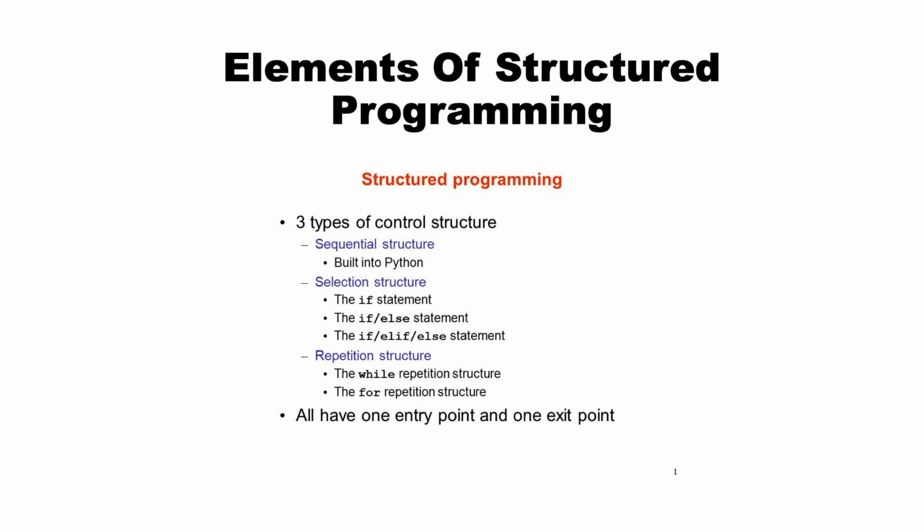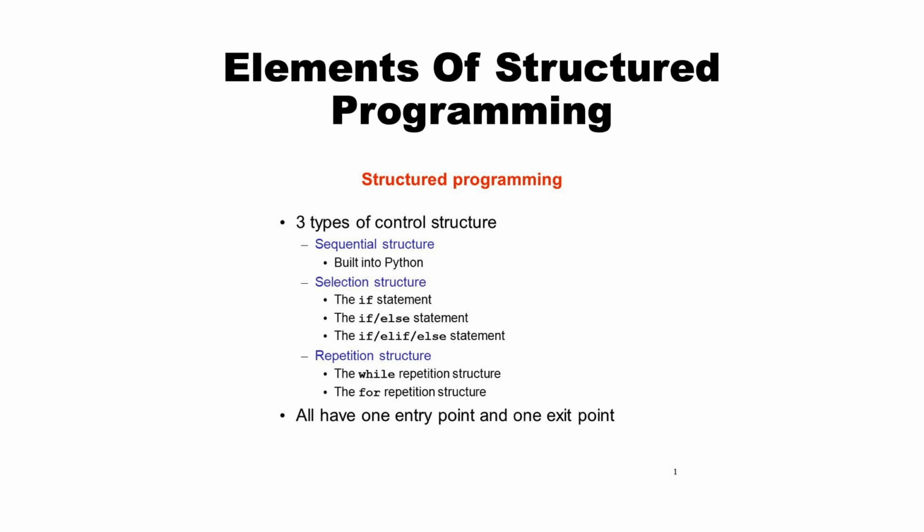Now, it is time to investigate deeper into the concept of structured programming. We will discuss the elements of structured programming first. Have a look at the figure. You can see the graphical representation of the three basic patterns, namely the sequence, selection and repetition. They are called control structures.